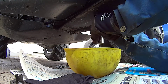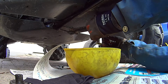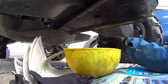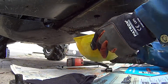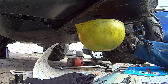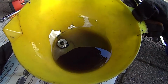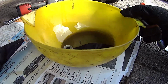Mostly destroyed now. But I cut it off anyways. There is not much oil, only 1.5 deciliters. And that's why it's... There you see the magnetic block.